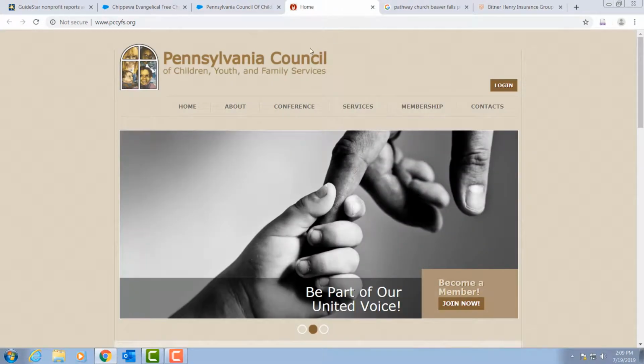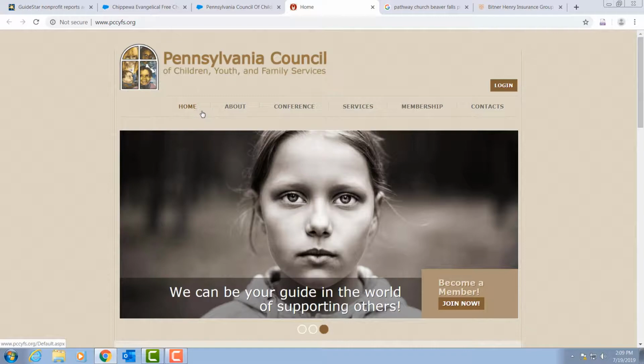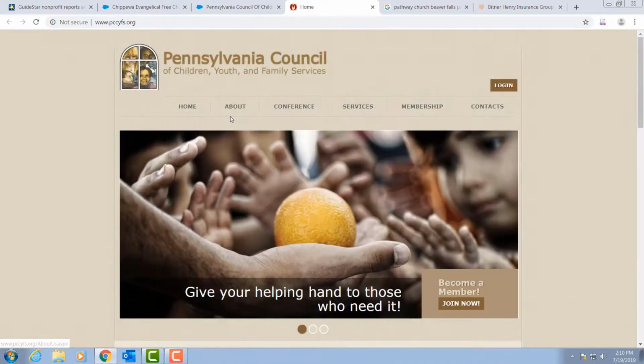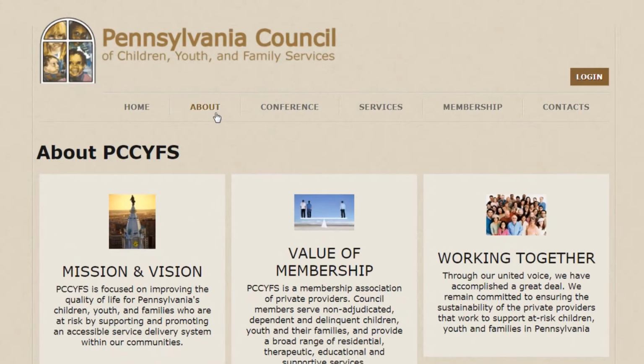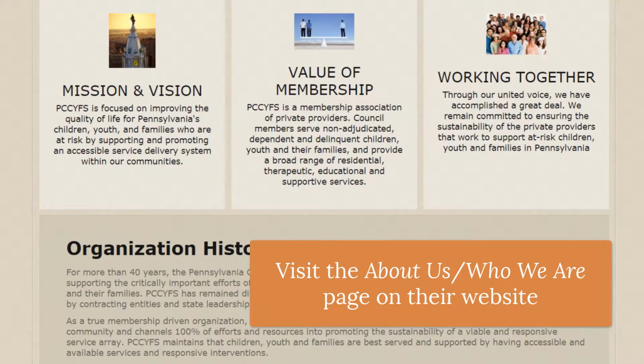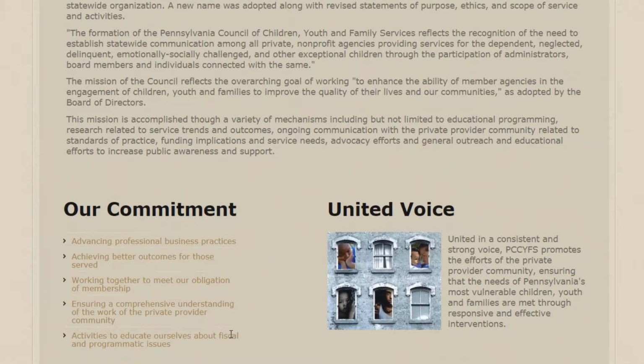So the second thing you want to do is go to their website. I'm at their website, and there are a couple of tabs that you want to go to. First of all, you can just check the general bottom, just familiarize yourself with the website. And then you always want to go to the About or About Us section. Who we are, anything like that. You can learn a little bit about the history. Maybe you can pull out some information from there.